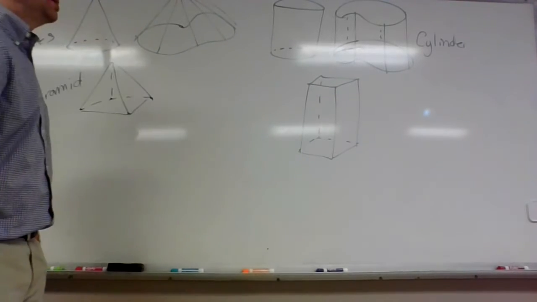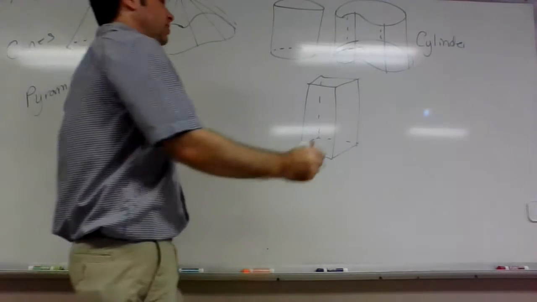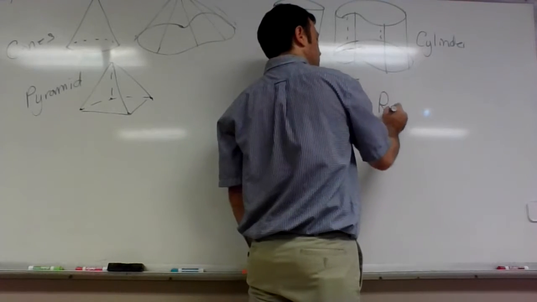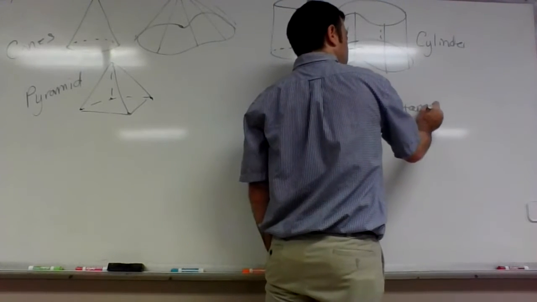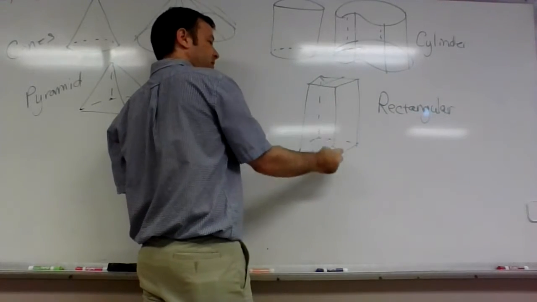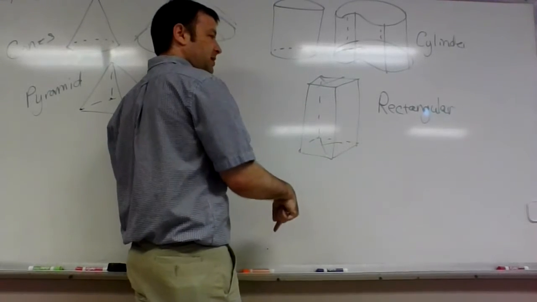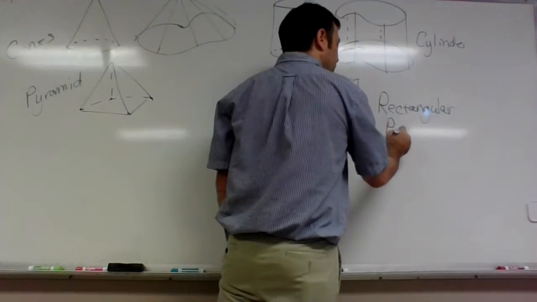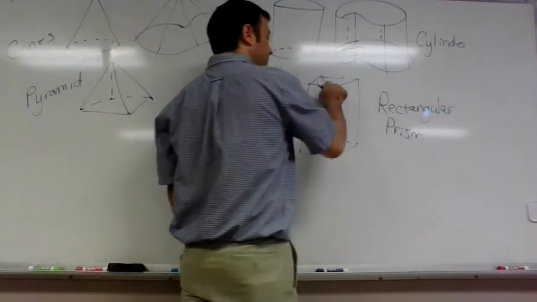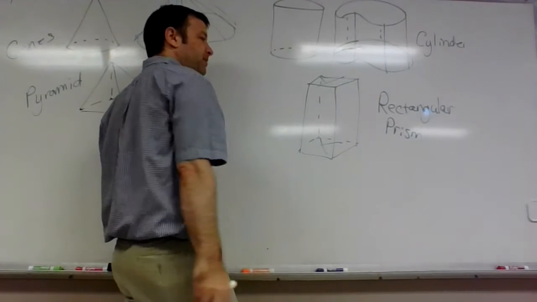Cube? Okay, it's not a cube. Does anybody know the technical name? It is a rectangle. It's a rectangular prism. Good job. It is in the cylinder family because it's got identical bases up here and down there. Actually, on a rectangular prism, all the opposite sides are identical, but normally I think of it as the top and the bottom. Rectangular bases. Rectangular prism.